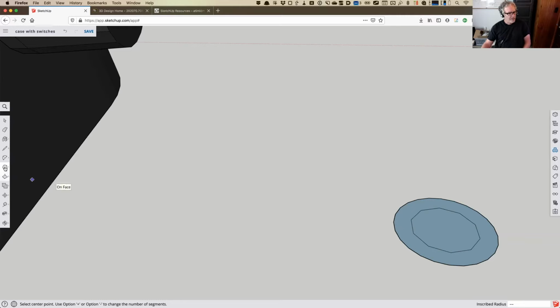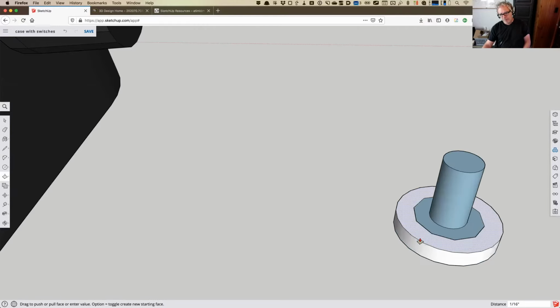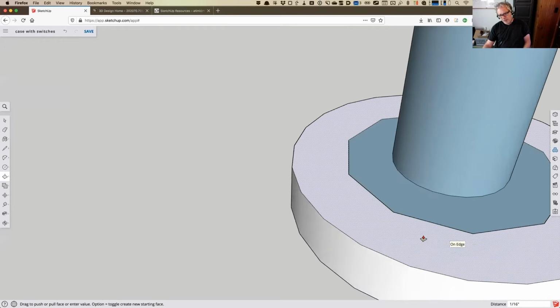And then there's another cylinder coming up out of that. So I would come in again and draw another little cylinder in there. So I start with that kind of form, and then I can start to explode this out by using push-pull. Come up, come up, come up. Now, this thing only locks at 1/16 of an inch.